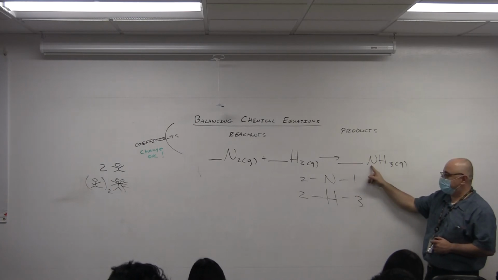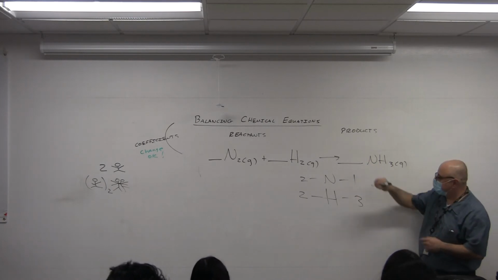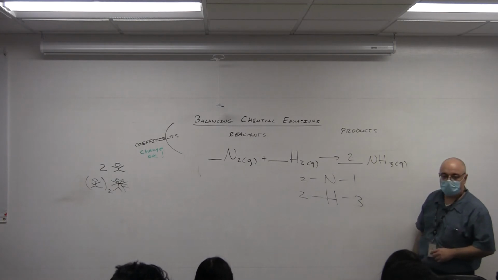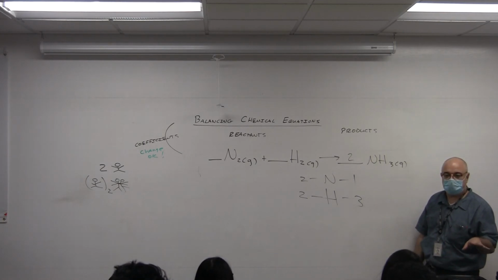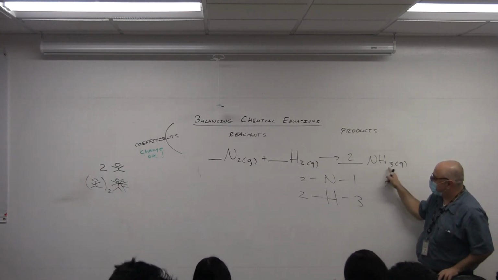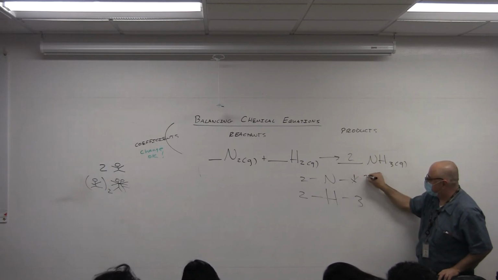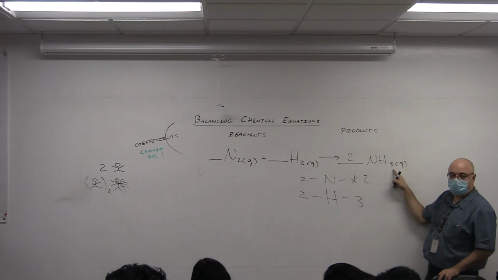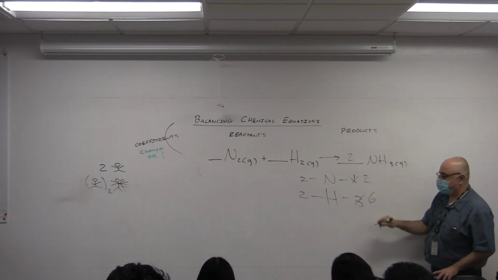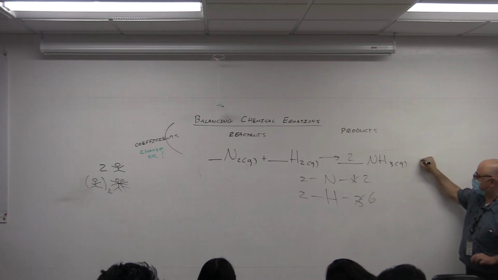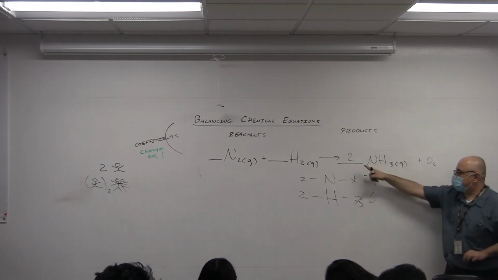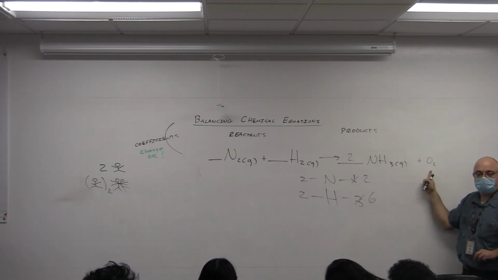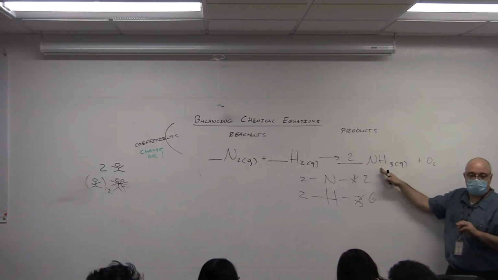There's no other place to get nitrogen on this side. So at least you have to put a 2 here. Does that make sense why I put a 2 there? Because now if there's a second ammonia molecule, there's a total of 2 nitrogens. But what does that do to the hydrogen that's part of the molecule? Now you'll notice, I just want to point something out. Let's just pretend there was another substance here. Would this 2 affect this? No, just like in algebra, the coefficient is only with what's immediately attached to it.